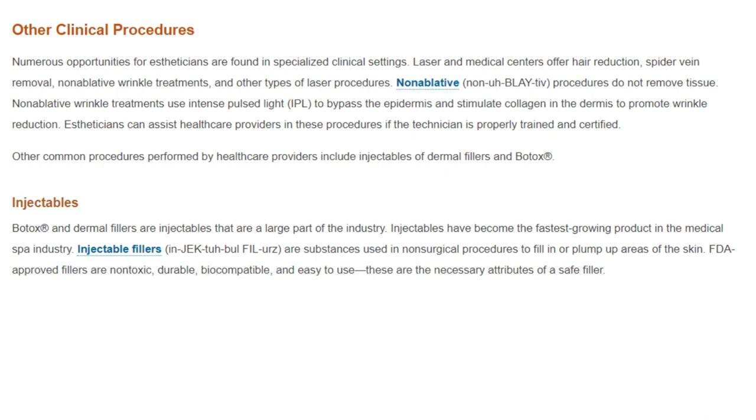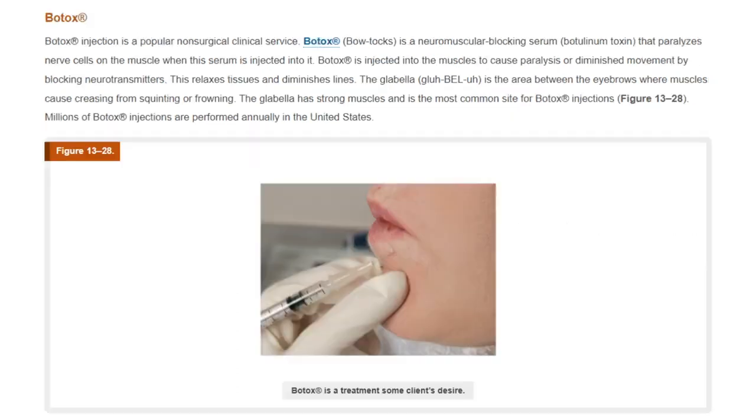Other common procedures performed by healthcare providers include injectables of dermal fillers and Botox®. Injectables. Botox® and dermal fillers are injectables that are a large part of the industry. Injectables have become the fastest growing product in the medical spa industry. Injectable fillers are substances used in non-surgical procedures to fill in or plump up areas of the skin. FDA-approved fillers are non-toxic, durable, biocompatible, and easy to use. These are the necessary attributes of a safe filler.